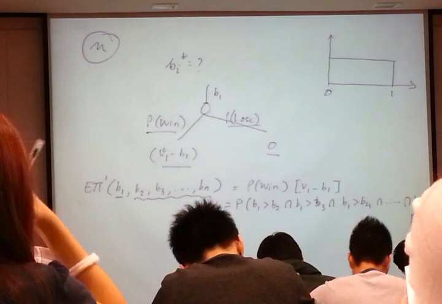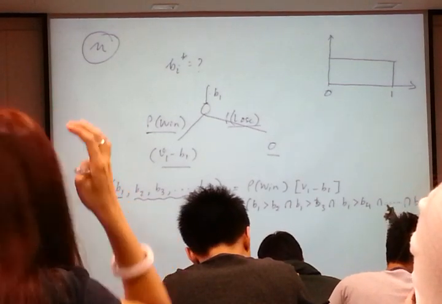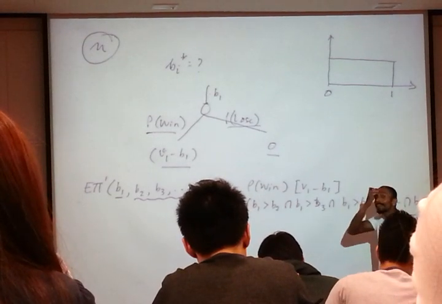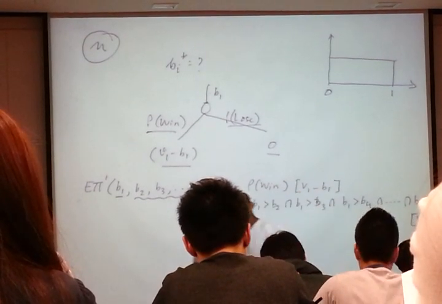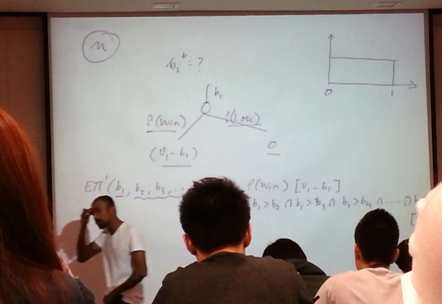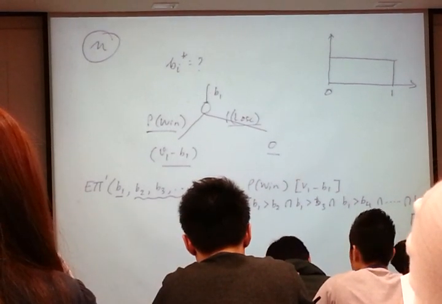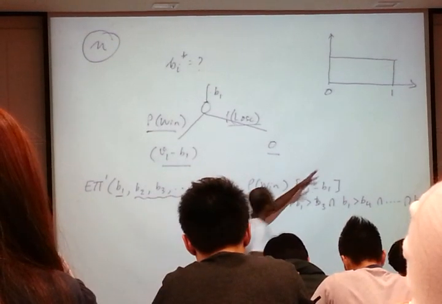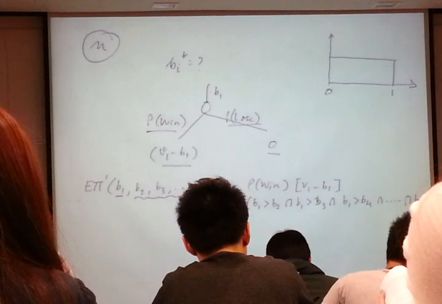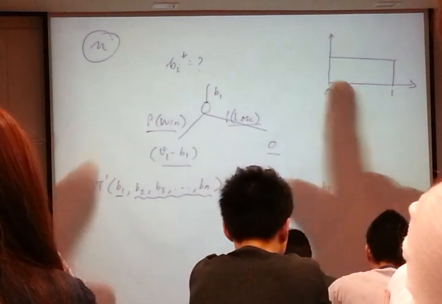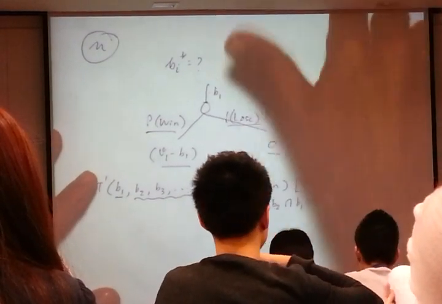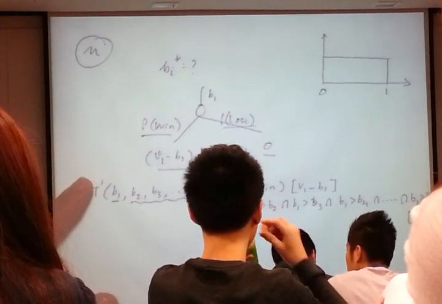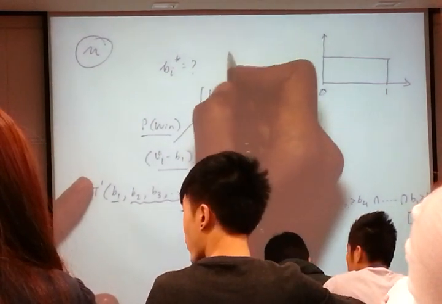Now, notice, I have a very complex looking expression here. I want to simplify this in some way. How do I simplify it? I use the assumption that I made in my first lecture on auctions that bidders' valuations are independent of each other. That means, if I draw one bidder from their distribution, the valuation he will have has got nothing to do with if I draw another bidder. And you will recall, elementary statistics, that's 101.